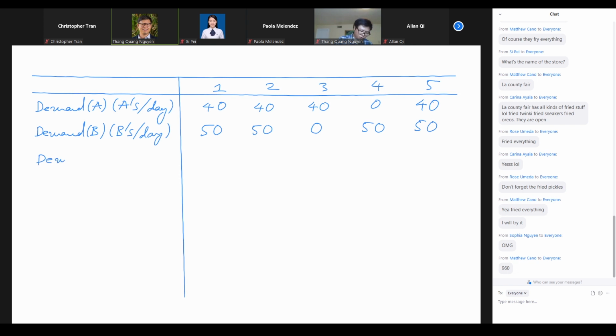And the demand for C, in terms of how many fries per day, here is 60, 60 again, right? And the fries will not go through the ice cream machine, so we have that 0, and then 60, and then 60. The larger the number, the more work that the workers will have to do. So the demand here is not the customer demand, okay? This is a demand of work out of the station. So that's the demand side.